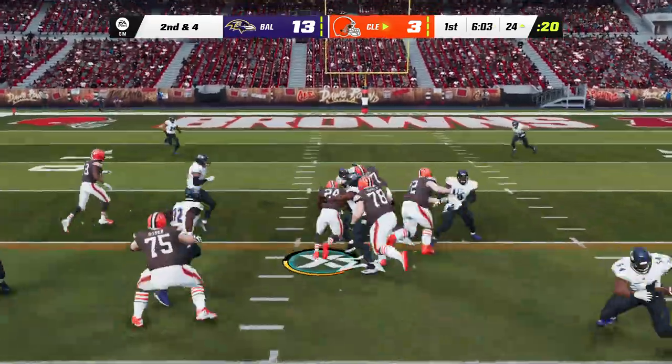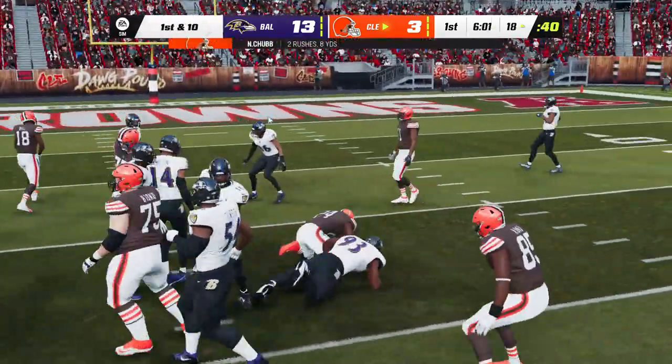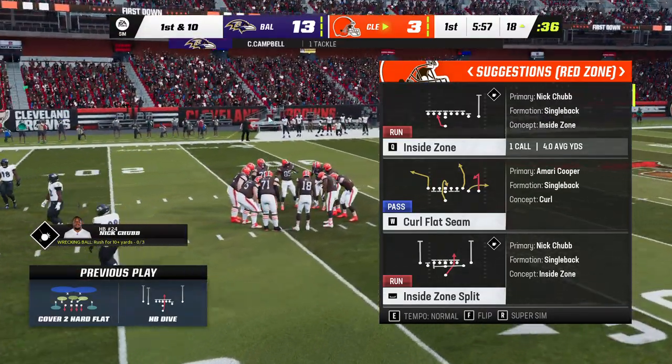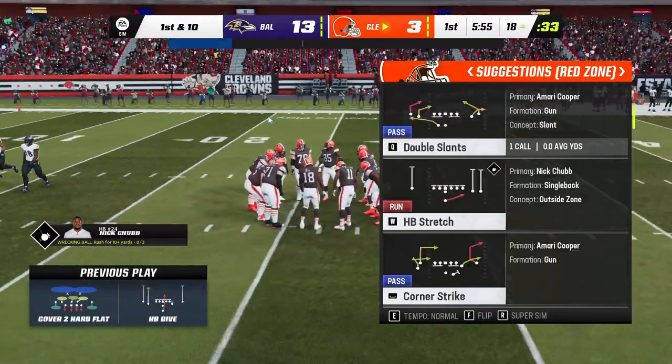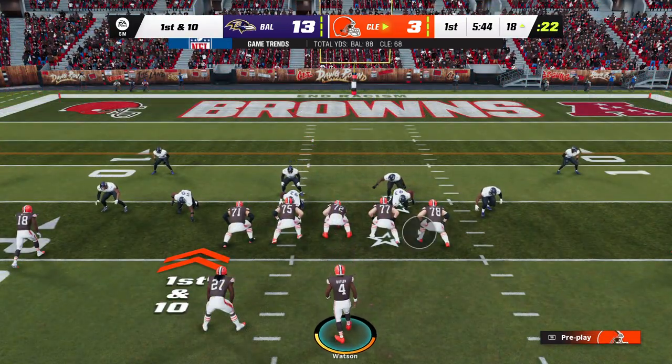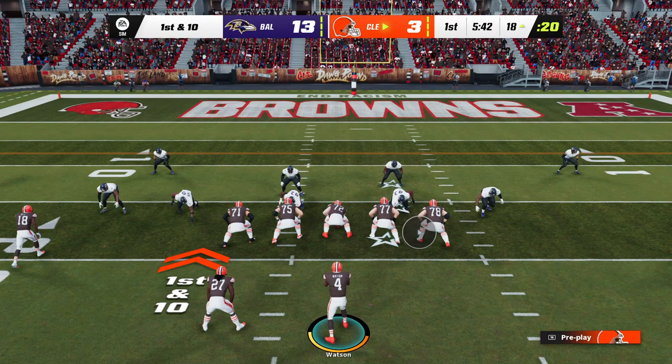They go up the middle with Chubb, and they'll bring him down at the 18-yard line. 6 yards the pickup, and that's a first down. A quick burst there, and he nicely bit off a pretty decent game. So from inside the 20, here's first and 10 at the 18.